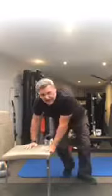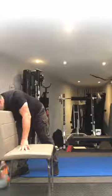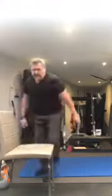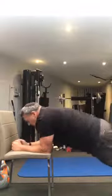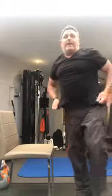Good. If you want to do it with a chair, absolutely no problem. I'm going to show you sideways, and I want to make sure that it's propped with something so it's not going to slide across the room. If you can put it against a wall or something, again, you will do it from here, coming up, going down, got it? And then after five, you'll turn it round and go the other way. Good. I'm glad I got a chair, I've done my bit, off you go.